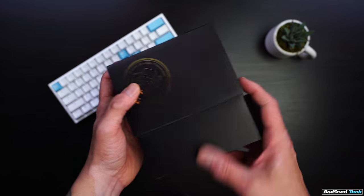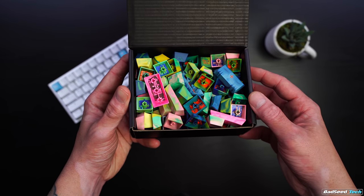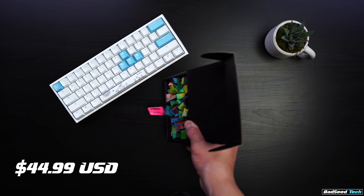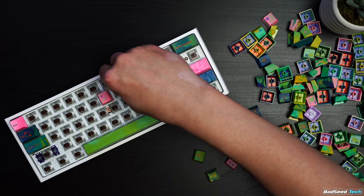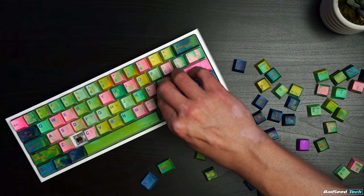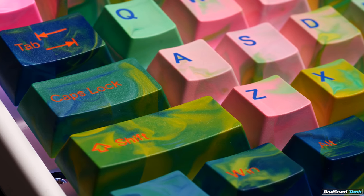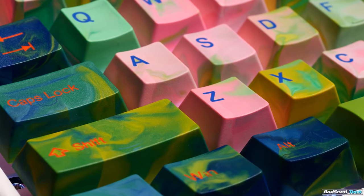Next up, we've got a set that generated a lot of controversy because people did not seem to be a fan of this cubic profile. These are called Avatar from Taihao. They come with three different styles of accents — this is the M3 set, so it has pink accents — and no two sets or even two keys are alike. These are double-shot ABS, they're really thick, no flex, and they have a really slick feel to the touch. You're either going to love or hate these, not only because of the profile but also for the aesthetic in general. After typing on them, I actually really like the profile. They've got a large surface area on top and the edges are really sharp and defined. The only thing is the spacebar sounds a little crazy — if I were to run these all the time, I'd probably put some dampening foam inside that spacebar.